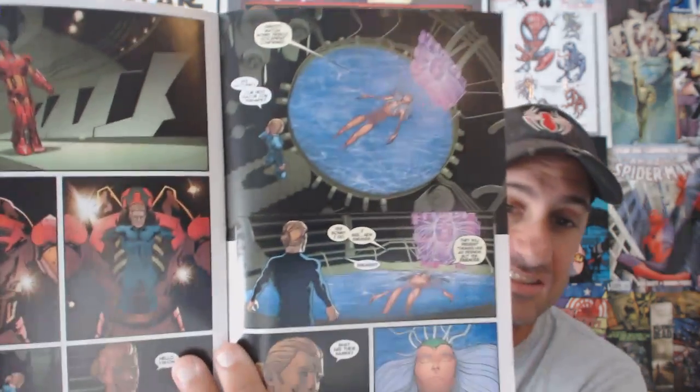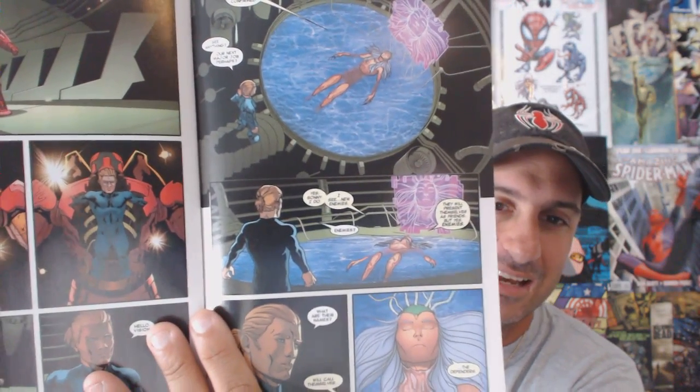And then you come across the Vision at the end of this particular issue as well, and it's just some person that lies in this pool, and it looks like it had its severed head at one time. So really weird stuff here, and I was just like, wow, getting to learn these new Avengers here is quite interesting. And now going forward into the next issue, it looks like they're going to be going against the Defenders of 2099. So that will really pique my interest there.